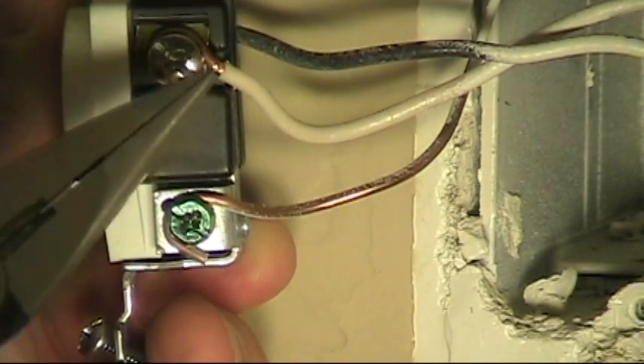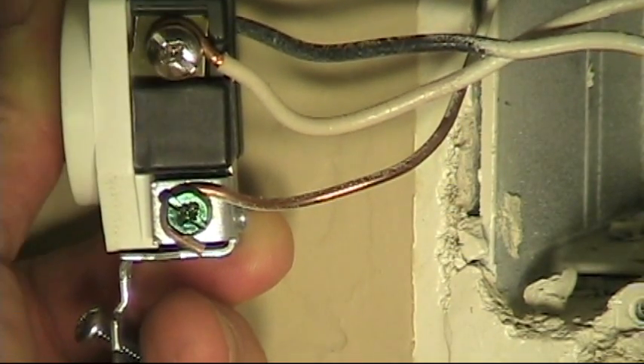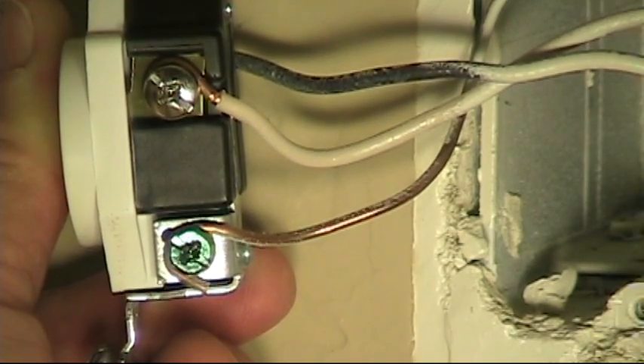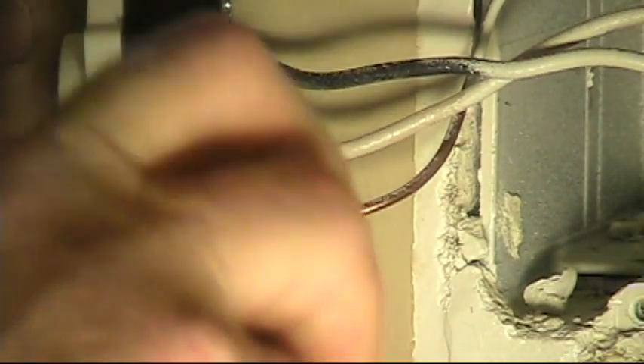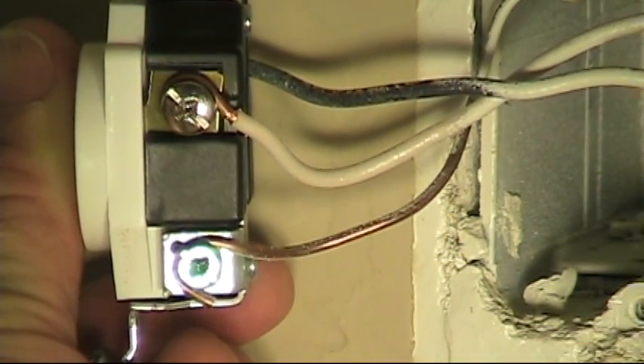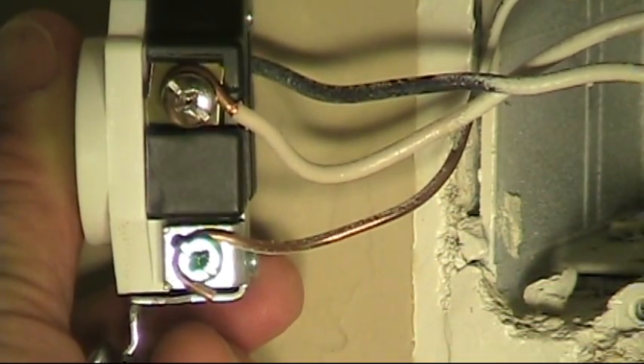The neutral's coming in from the top and goes counterclockwise around that screw terminal, as does the ground. So when you go to tighten that screw, you have a tendency to push it out of the connection instead of helping it turn clockwise around and assist in getting a nice tight connection.